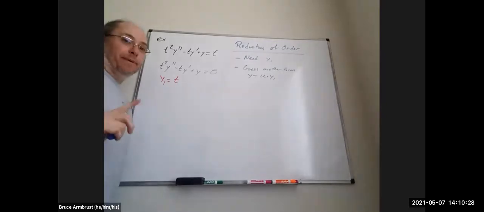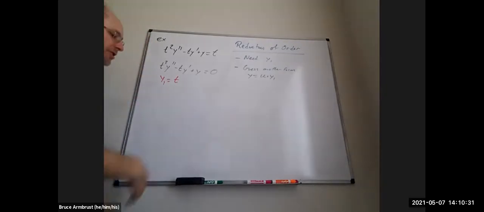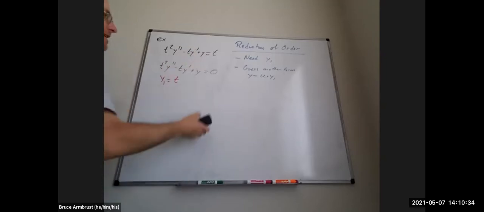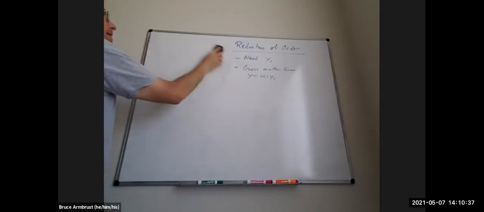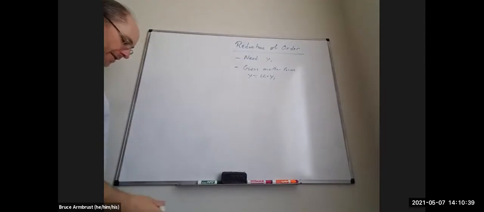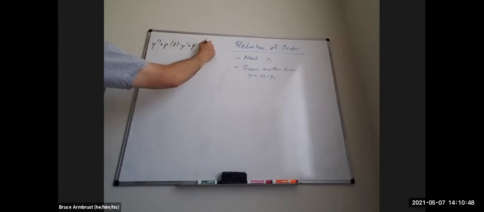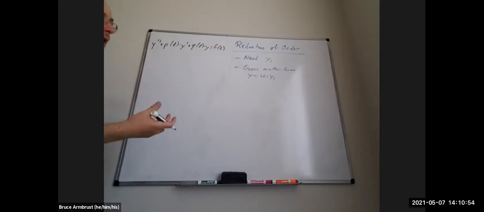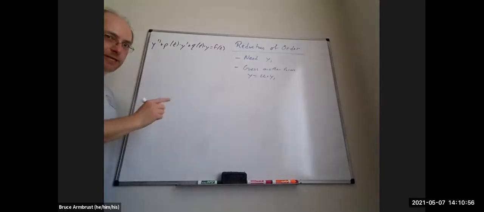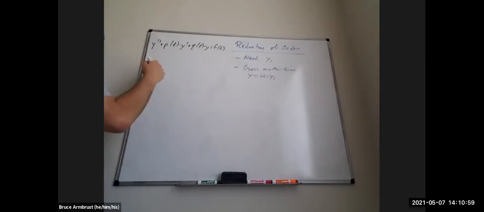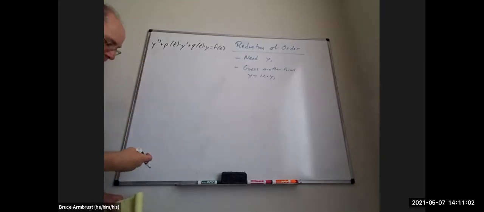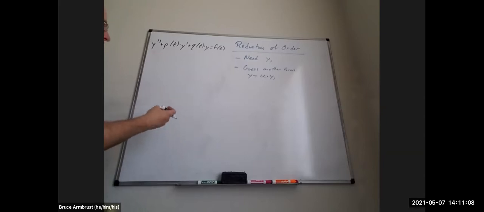All right, well, let me show you what happens when we do that. And I'm going to do it generically. We'll come back to this problem and we'll actually answer it here in just a little bit. But let's look at what happens here generically. So I give you a generic one, y double prime plus p of t times y prime plus q of t times y equals f of t. And we already know that y1 is a solution of the homogeneous. Well, let's put in the different pieces for y prime and y double prime and so on.